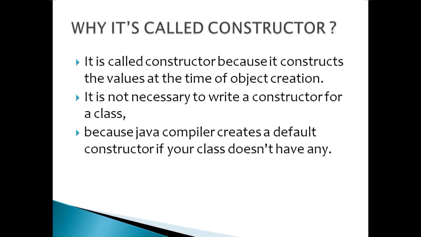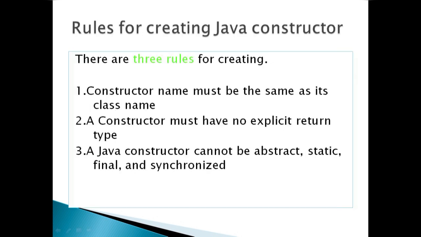It is not necessary that we have to explicitly create a constructor for a class that is being created in Java. Because when a constructor is not given by the user, the Java compiler itself creates a default constructor for that class. There are three basic rules that are used to create a constructor in Java.